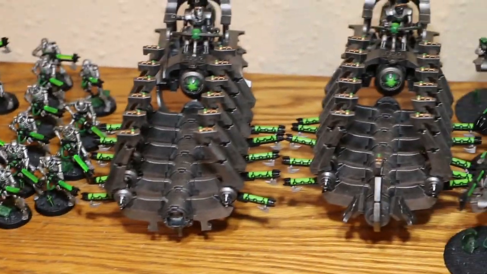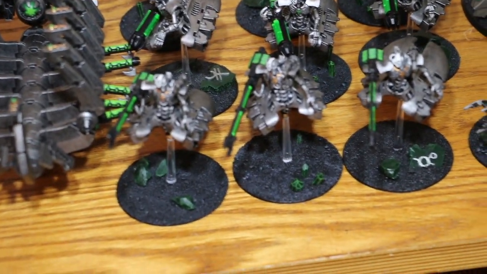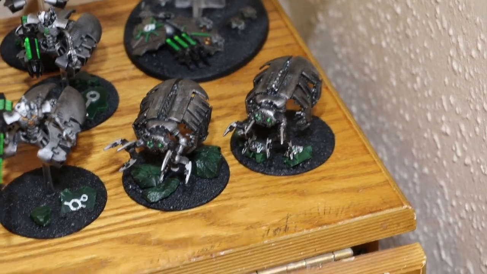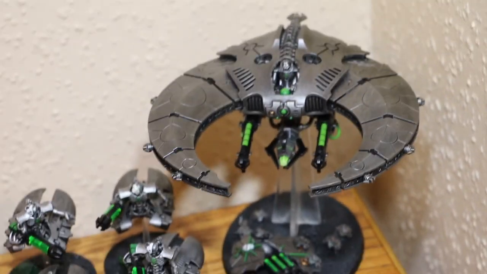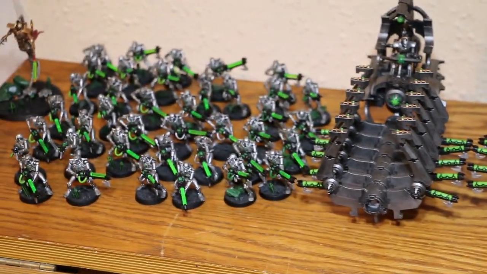And then we've got 2 Ghost Arks. And then we've got some Destroyers, 6 Destroyers there. And then 3 Heavy Destroyers. We've got 2 Canoptek Spyders. They've got the Gloom Prism and Fabricator Claws. And then we have a Doom Scythe. That's my entire army. Now let's have a look at the mission and the Blood Angels army.